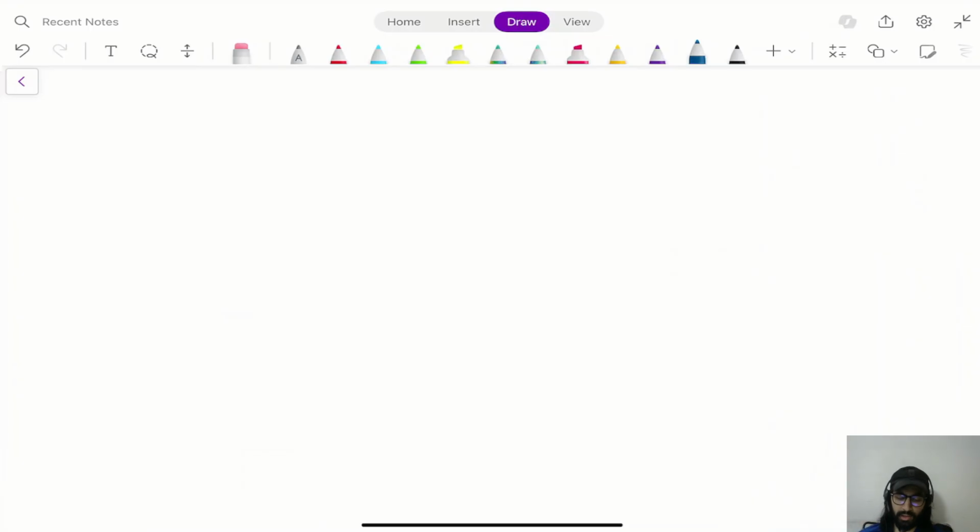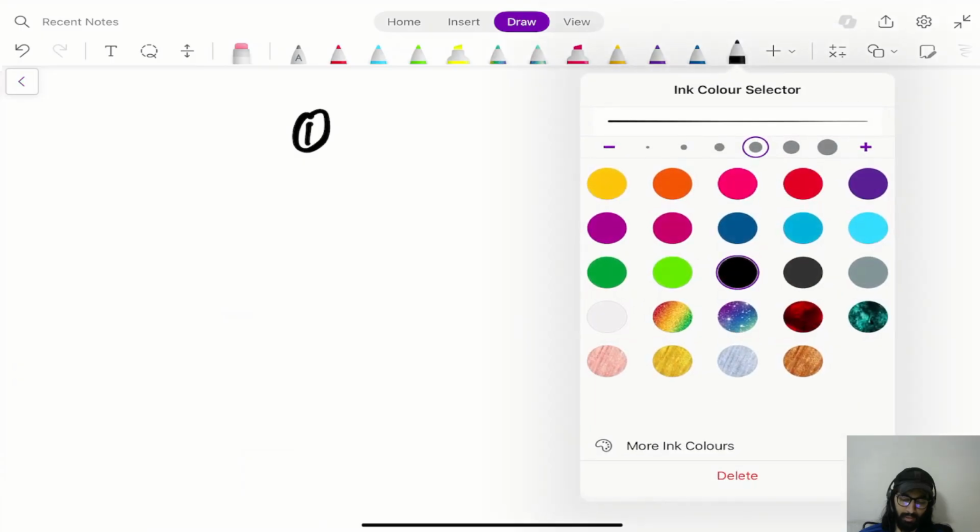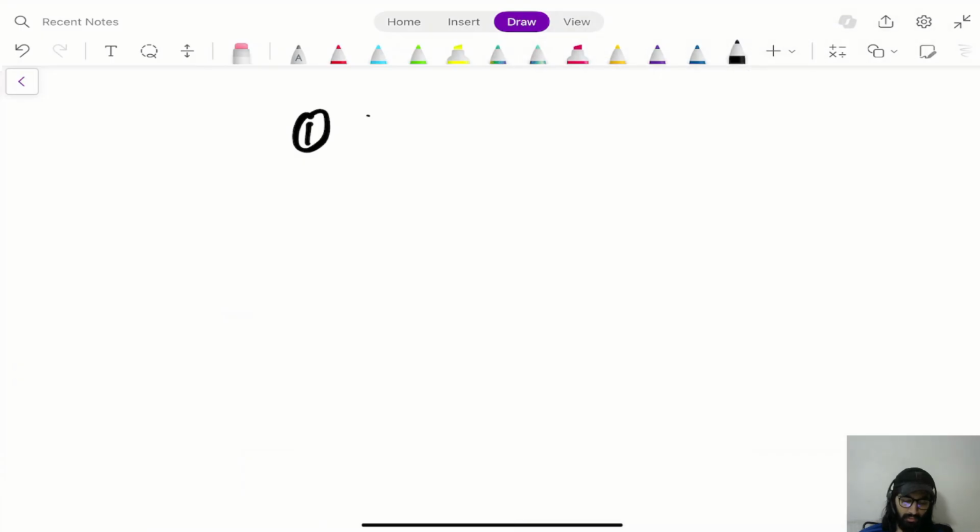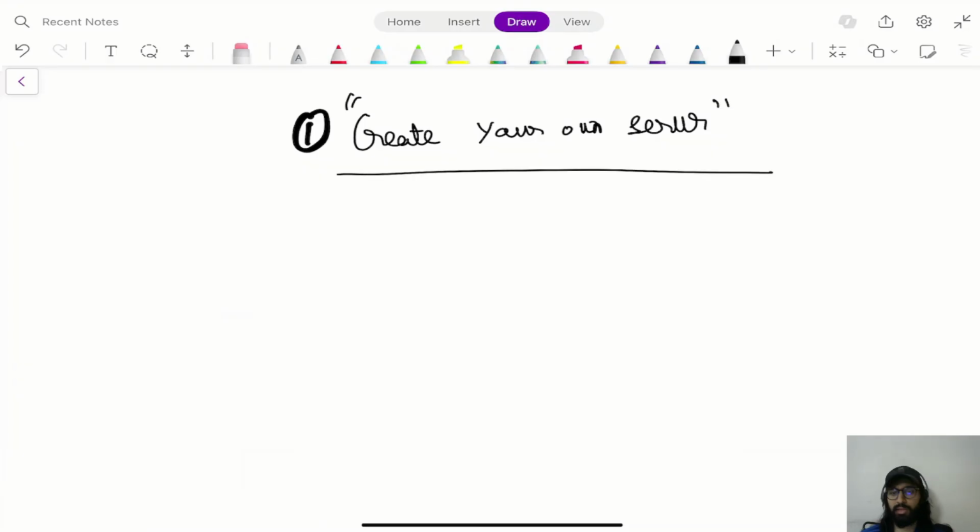The best way to get started is the way I got started: create your own server. There is no problem, guys. You should get started and create your own server like I created, and I'll be sharing this GitHub link with you. It's very simple. Create a virtual environment, install dependencies, follow the code template that I have given you, boom. You will have a server ready very quickly, guys. It's very easy to set up a server.